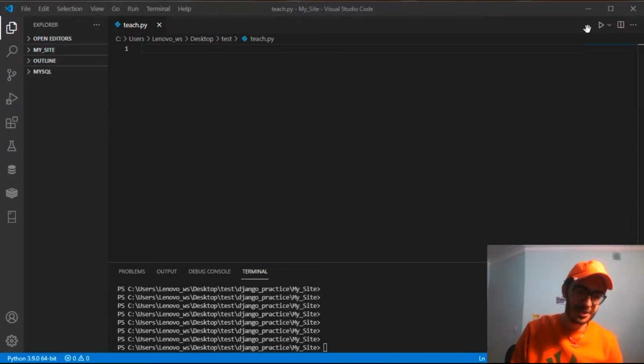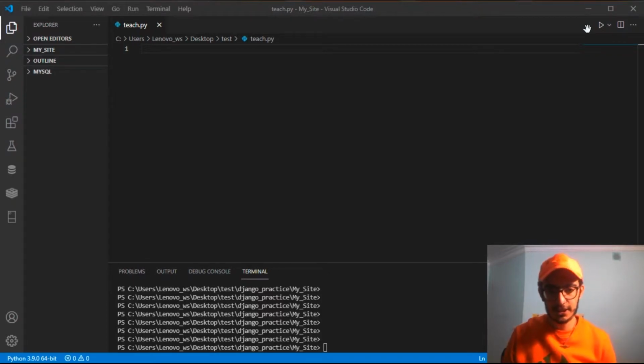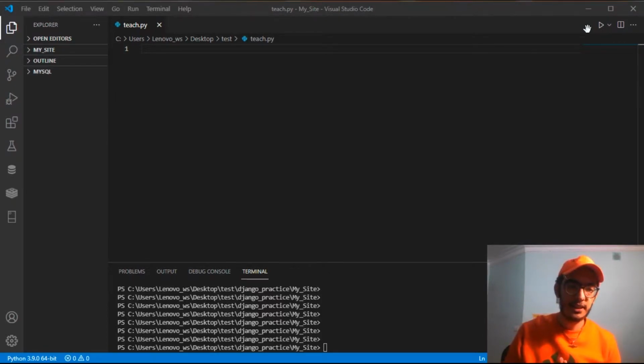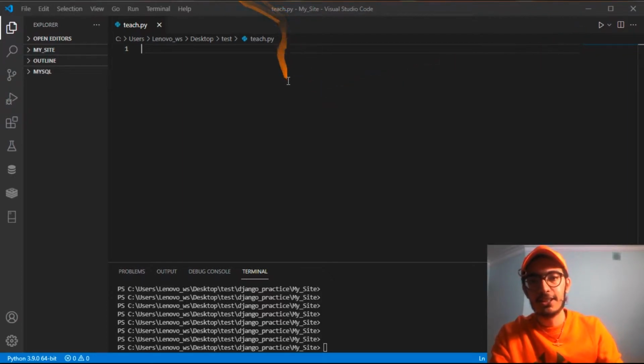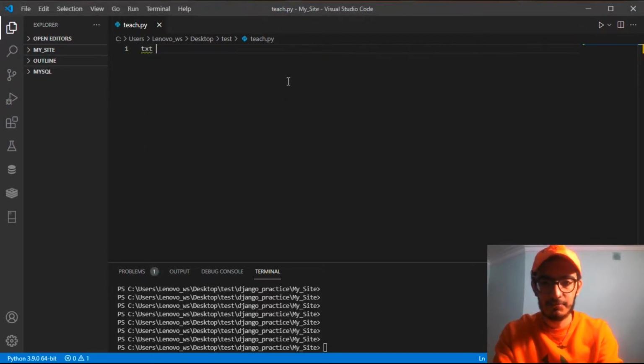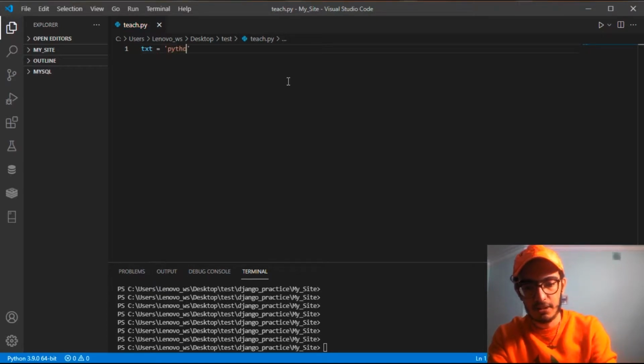My name is Amir Mehdi, and in this one, we're gonna check this string method that returns true if your string contains letters from A till Z and numbers and some other stuff. So let's write a variable called Python is cool.